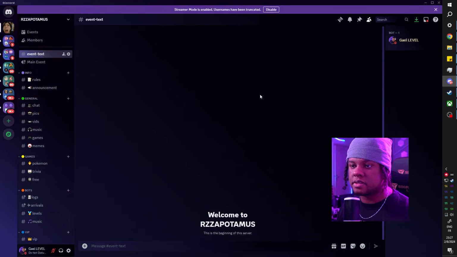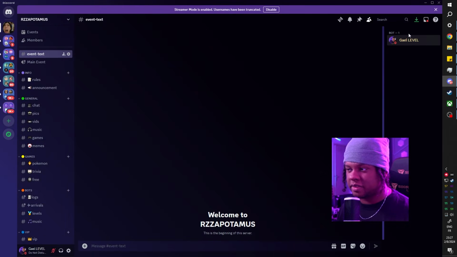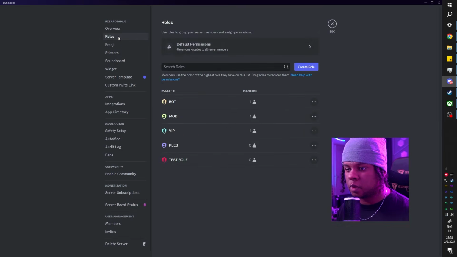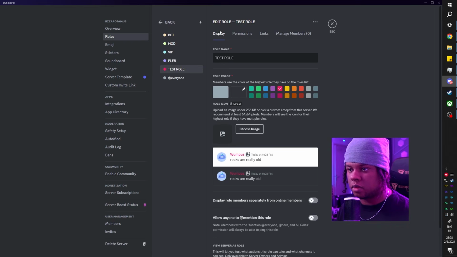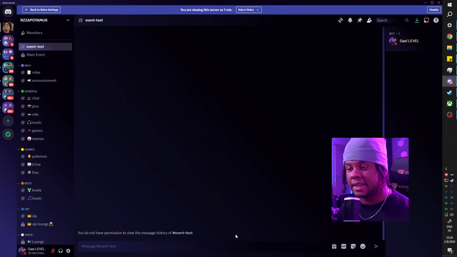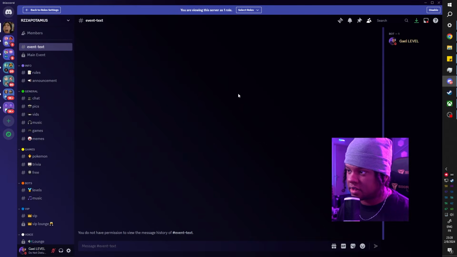Now, let's say I close this and I go back to my server. Since I'm the creator of this server, none of the stuff that I made in the roles are going to apply to me. So I need to use, let me click disable streamer mode. So I basically need to use an option to view the server as a specific role. So let me go back to server settings, role. We're going to pick our test role. I'm going to scroll down and I'm going to see something called view server as role. And this is going to allow me to basically experience the server as a certain role.